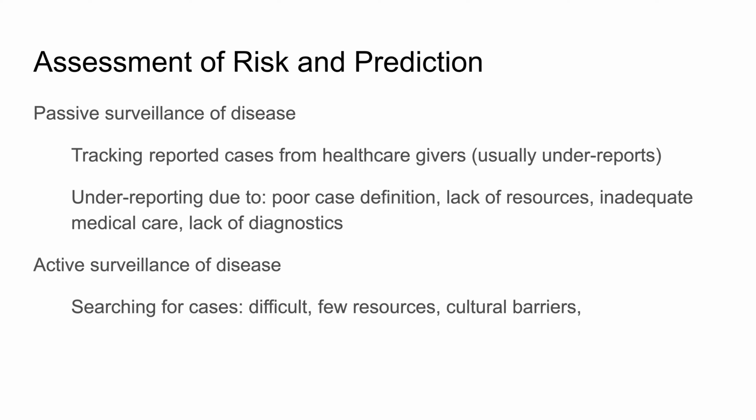One of the problems with active surveillance, though, is it depends on where you're going. Here in the U.S., if you're with a research institution, you just get a permit and you do your research. But there are places where there are cultural barriers. You can't just walk into a forest in Peru and start sampling. Other areas, there are not enough resources. You would have to bring in a lot of resources, and that may be cost prohibitive. So there aren't a lot of options when it comes to active surveillance.